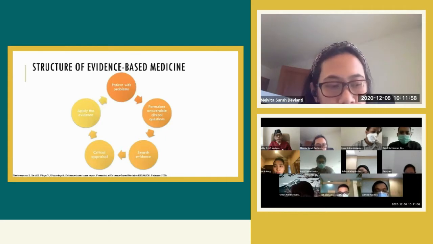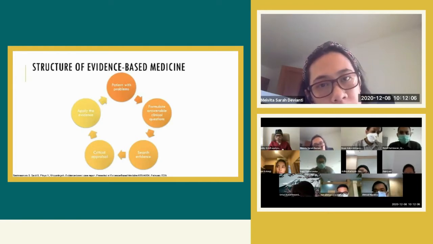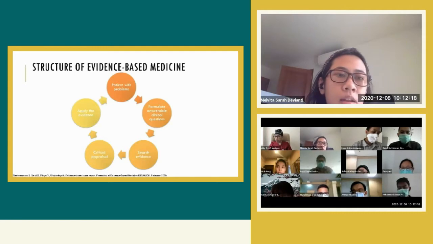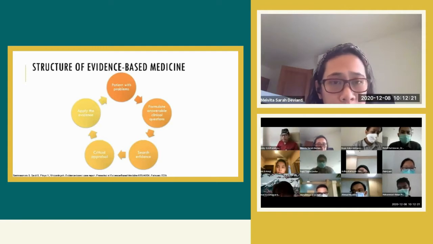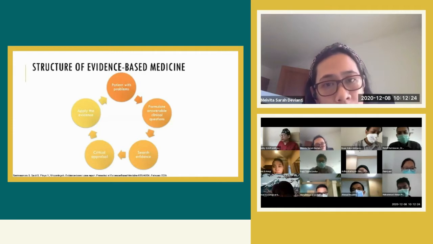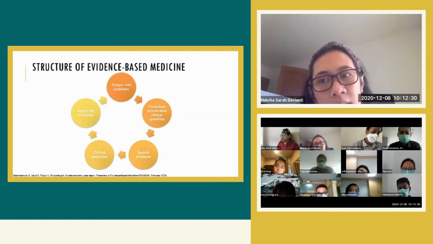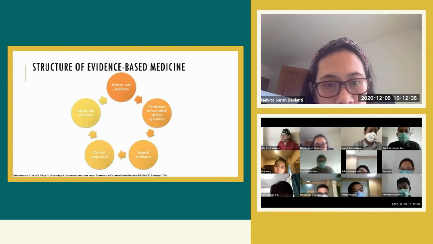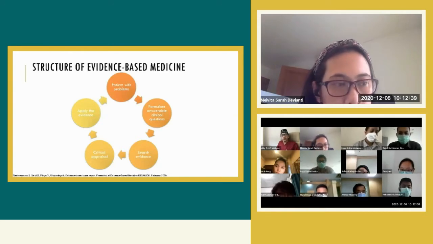And then we go back to the newest type of case report that I mentioned before, the EBCR, or evidence-based case report. It is based on evidence-based medicine. This usually starts when we meet a patient with a problem or an unusual case in the clinic. And then we want to know what is best for the patient or what is happening to the patient. We can formulate questions from that. And then from that question, we search for evidence from previous writings in databases such as PubMed, Scopus, etc.